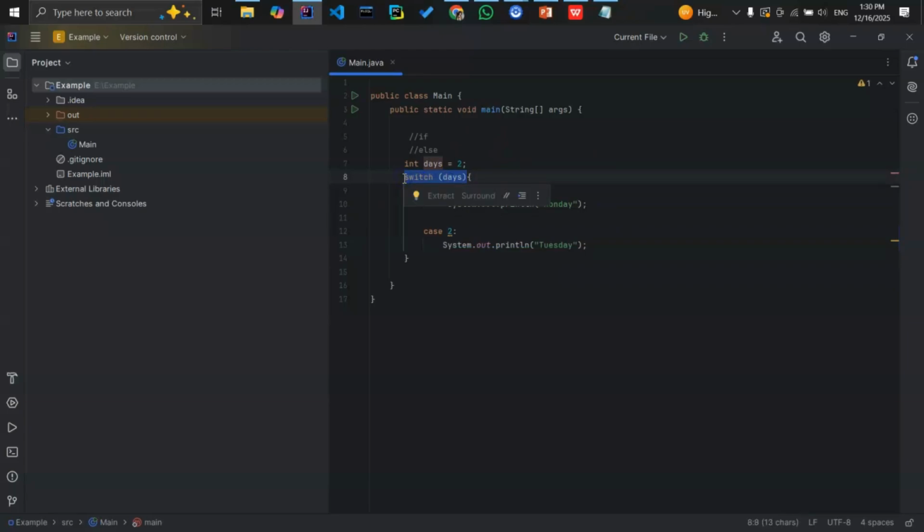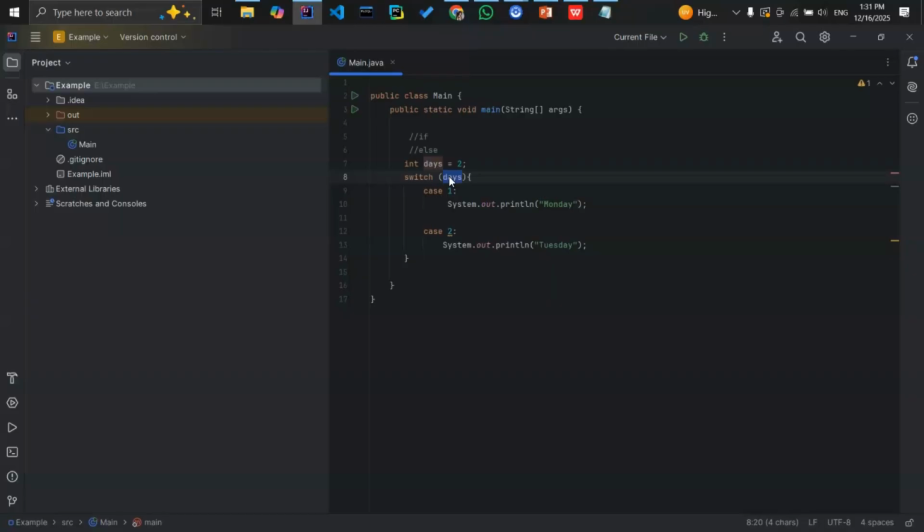This is the start of the entire block. We must pass the variable into the parentheses. The variable inside the parentheses is the value that will be tested against all the different cases.